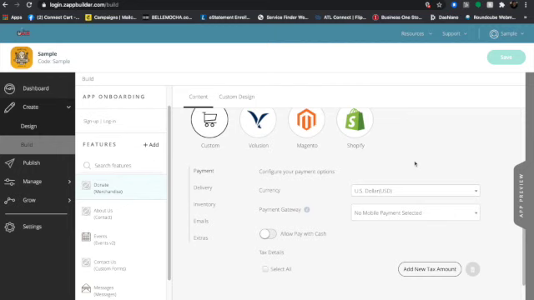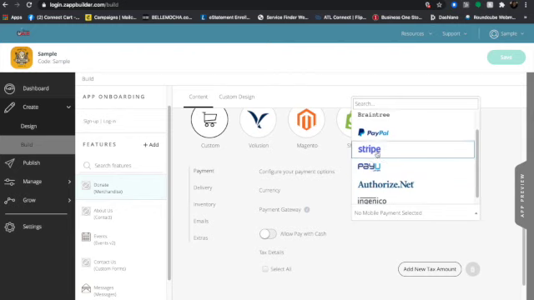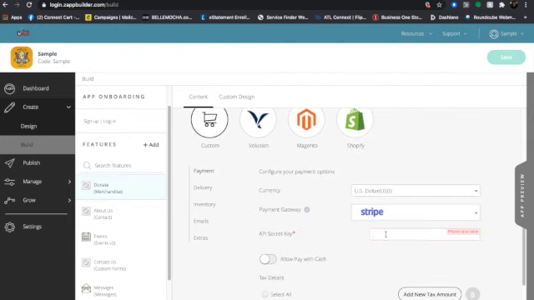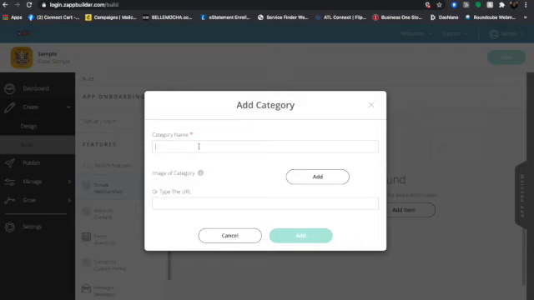I can use my Shopify account, a custom cart. I do recommend Stripe, and then to put the secret API key in here. If you need assistance with that, go to the top, email the developers, and they will help you with that. I'm going to add a tab now, make a donation.